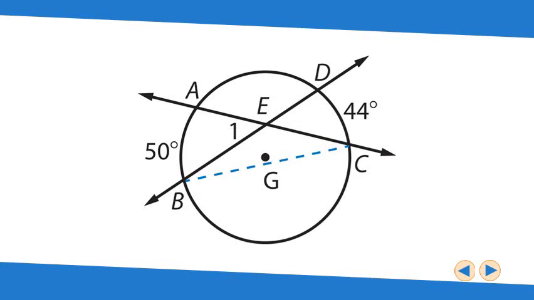And that's going to pop up a lot. You're going to be dealing a lot with vertical angles in this section, so just make sure you're paying attention to that. And you'll also be dealing with linear pairs. What's a linear pair to angle 1? Well, you could see that angle AED is a linear pair. Angle BEC is a linear pair, so they're obviously going to be supplementary.